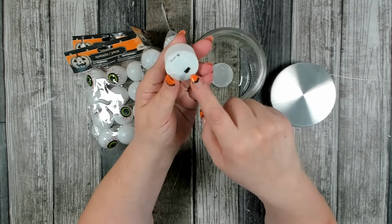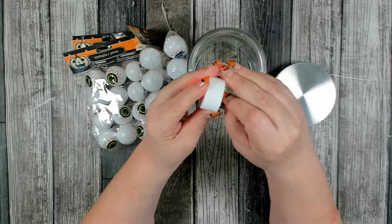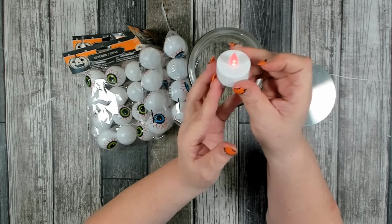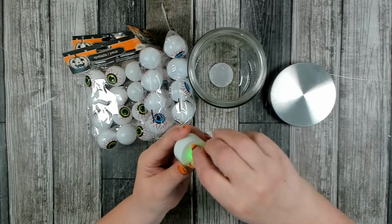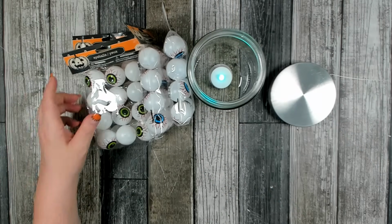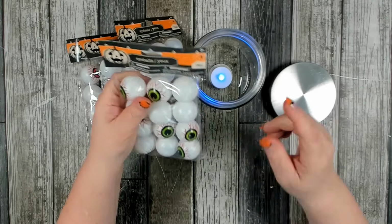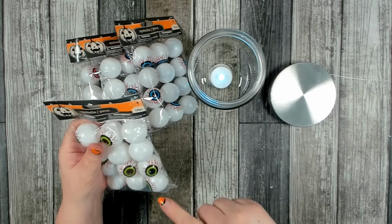And they do come with the battery. They just have a little tag in there you have to pull out, and they have an on and off switch, and you turn it on and then they'll slowly change color. So you want to put that on and down in the bottom. You'll want to do this the night of Halloween. And then open up your packages and fill up your jar.